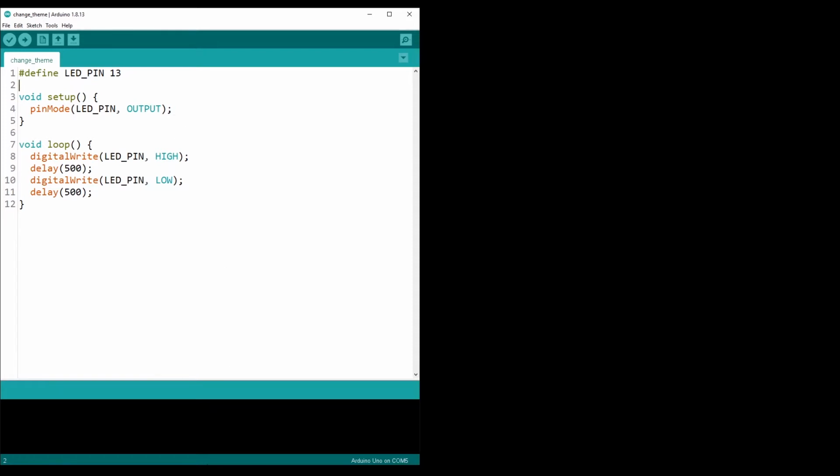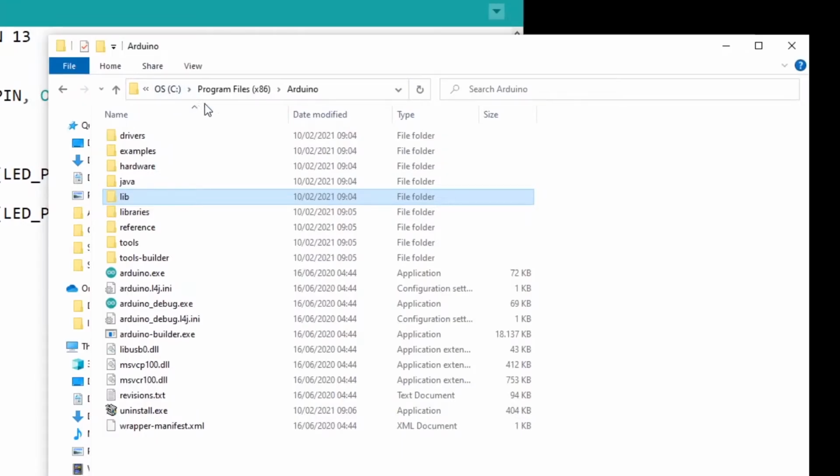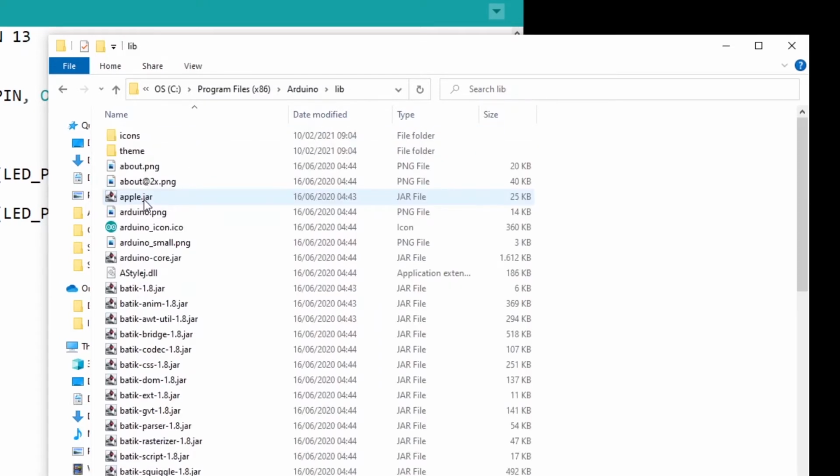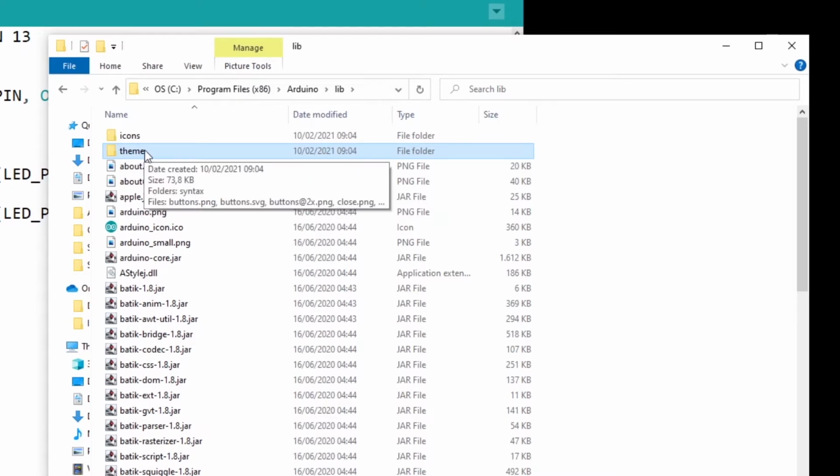Now, one thing I'm going to show you, and that is important, is that some of the tutorials you might find on the internet for exactly the same thing, which is changing the theme, will explain to you that you have to go to your program files, Arduino, so where the Arduino IDE is installed, and then you have a lib folder, and in that lib folder, you have a theme folder. And some people are going to tell you that you have to modify this, but actually don't do that. If you remove that, you're going to remove the main theme. And so in general, it's quite a bad practice to modify directly the software in the program files directory.